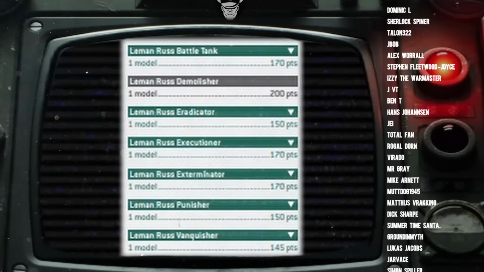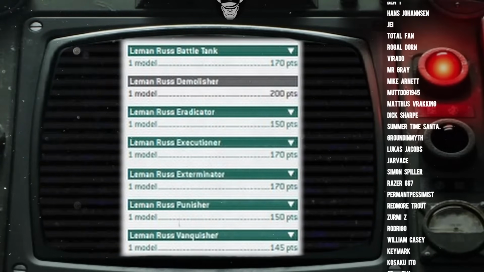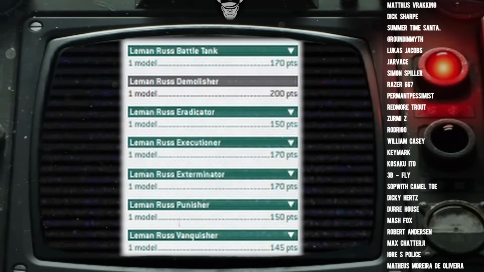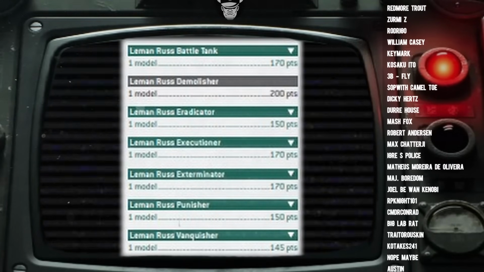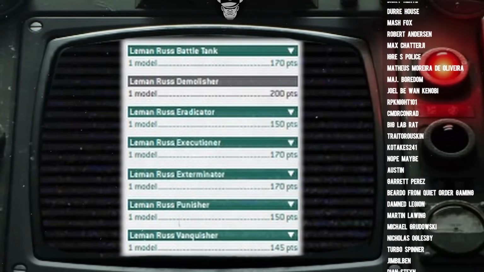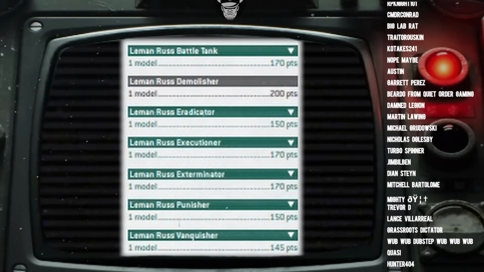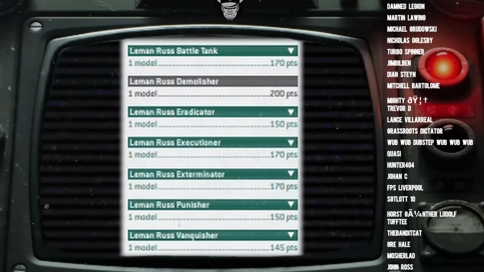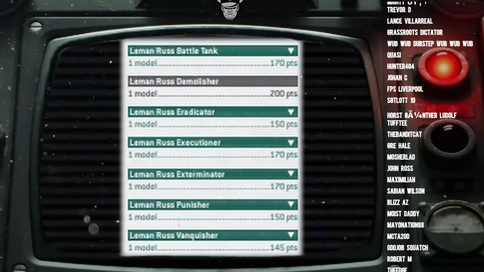Another unit which has done very well out of this is the Leman Russ Eradicator, going down to 150 points. That is very interesting. Very tempting indeed. The Eradicator has a bit of a funny weapon, which, unlike a lot of the Leman Russ cannons which fire D6 plus 3 shots, this one fires 6 plus D3, giving it incredible volume. It also is AP -1, but it gets around that feels bad zone because it has ignores cover, meaning its AP -1 actually means something.